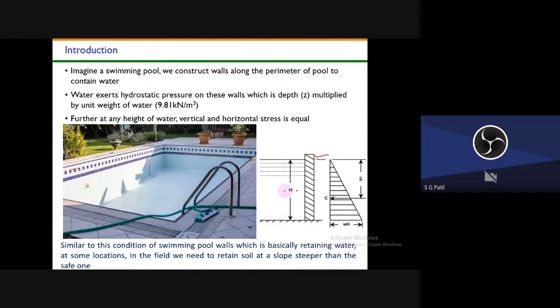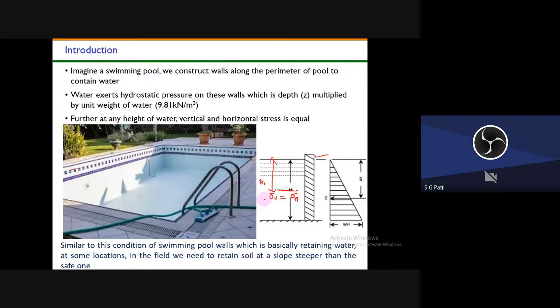Okay, so what will happen? Whatever this vertical stress, what will be the vertical stress at this level? Suppose at this level at a depth of h1 I will call. Okay, so your sigma vertical is equal to sigma horizontal. Okay, so whatever vertical pressure is there is almost equal or exactly equal to your horizontal stress. Okay, so your horizontal stress is nothing but whatever vertical stress is there.